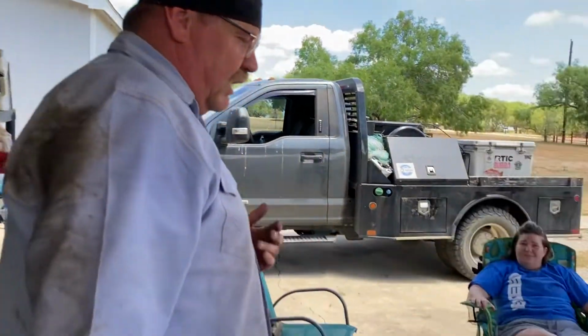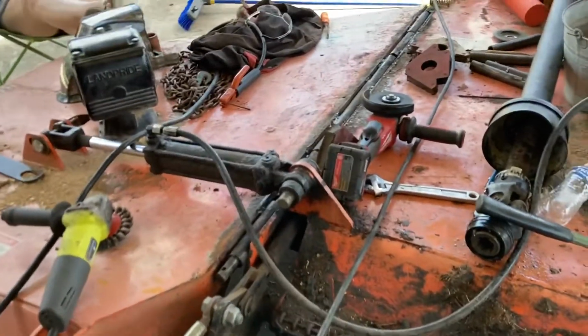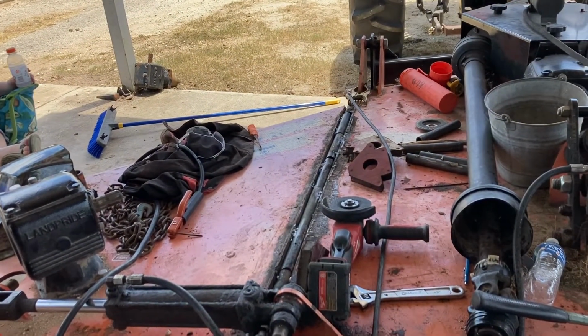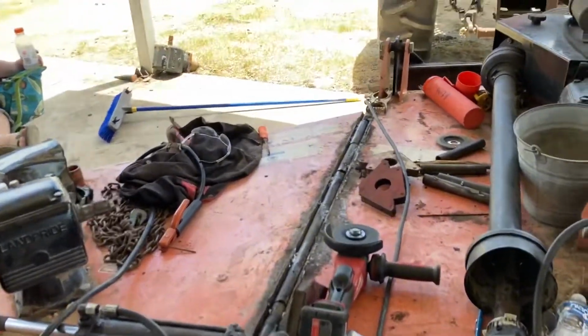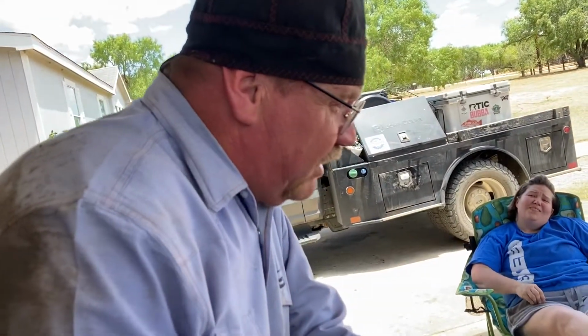It's a 3-in-1. It took a family deal. My wife, of course, David, and me. So we got it now. We've got it put back together. David's going to send y'all some little video that he got. And then I'll end up finishing welding it out. Hopefully I do better welding than what I have done here the last few days.